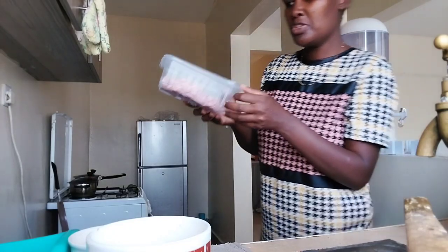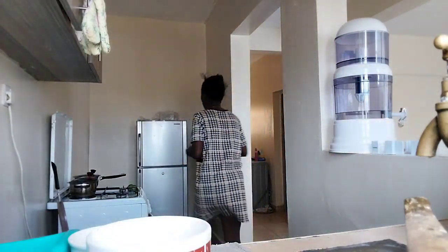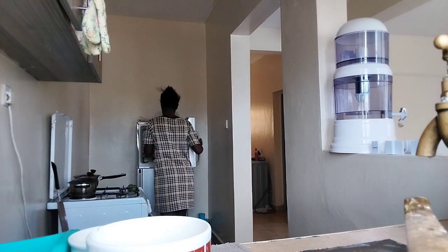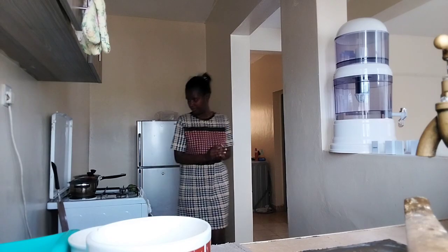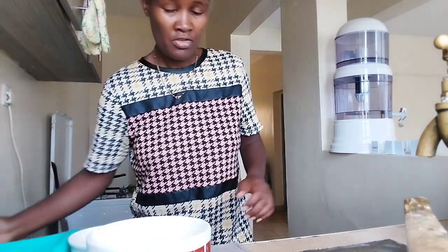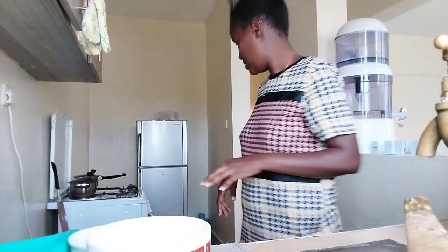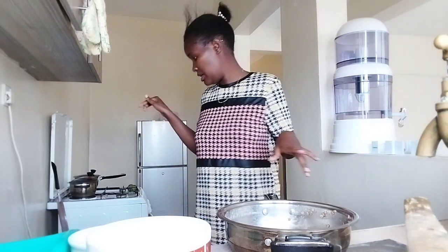This is Gigi's minced meat. It will serve him for some time, like 4 days. I've left some watermelon for juice for the baby. So let me start preparing meat. No, let me start preparing Irish potatoes.